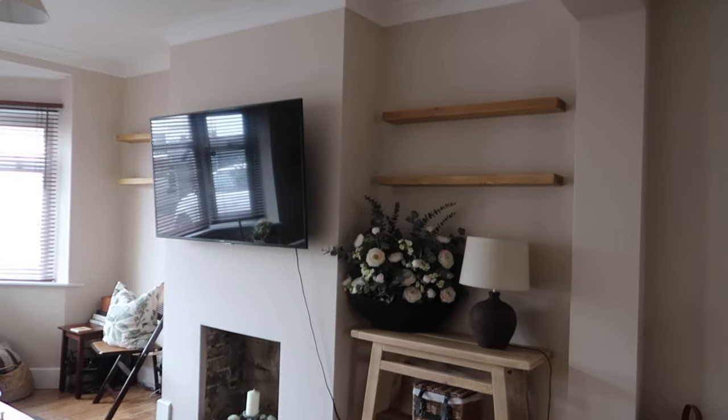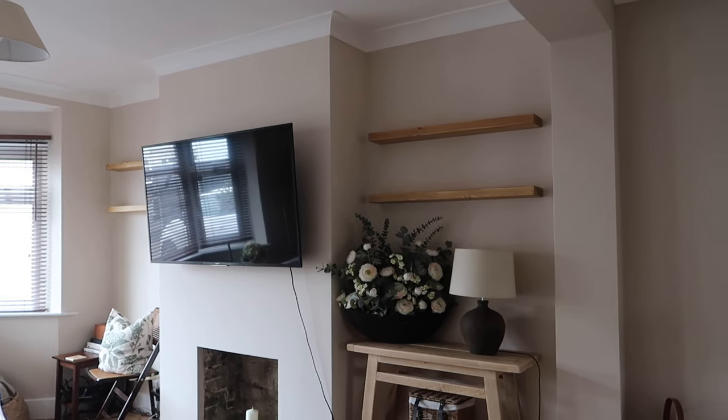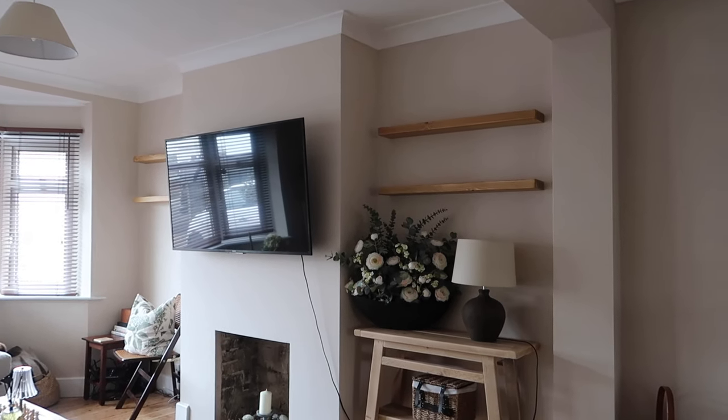I know a lot of people have said about the TV jutting out a bit, and we might eventually look at changing the bracket on the wall and the TV mount we've got up. For now, I'm not too worried about replacing it with something that does the exact same function. So it does jut out a little bit, but with the shelves up, once I style them, and especially once we do the fireplace and the surround, I feel like it will flow a little bit better and you won't notice the TV as much. But the shelves are just, they're shelving. They really are shelving, and I could not be happier with how they are looking.